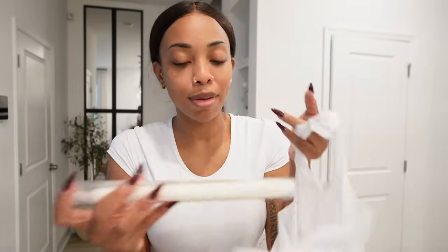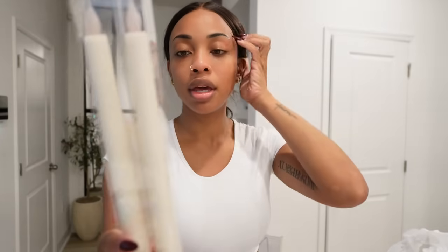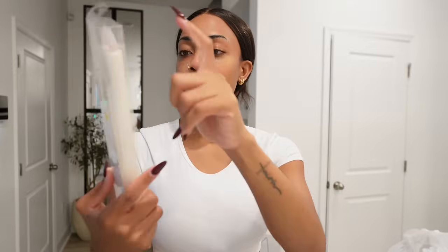Not even for him, because he doesn't really care about stuff like that. But I'm gonna do it for me. I want the bathroom to smell good. And I got these candles at Hobby Lobby. I'm so used to saying Home Goods. I wanted some electric candles to put in my candle holder.